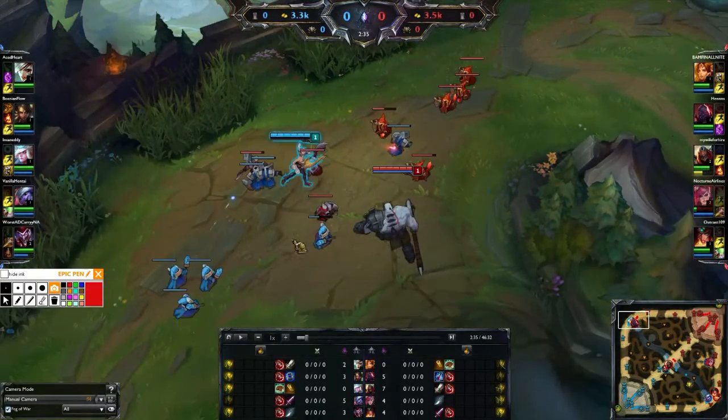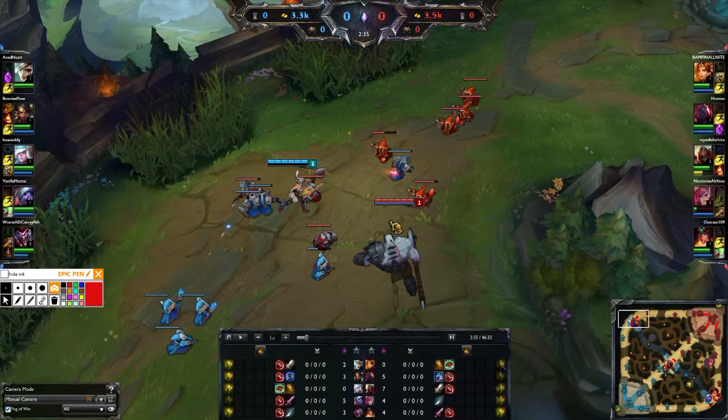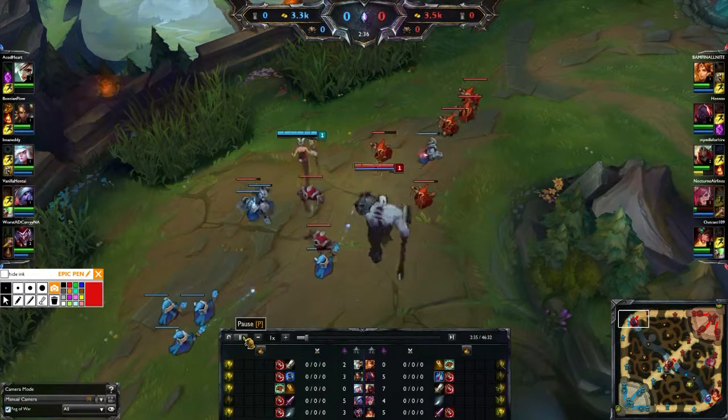And then again here, there's no CS that you need to get right now. This minion is attacking this minion, and this one is too. But you've got a couple of seconds before they get it low enough that it needs to be a last hit. So the least you can do is walk up and pressure Riven here. Right now she just doesn't have to worry about going up and getting this CS at all.